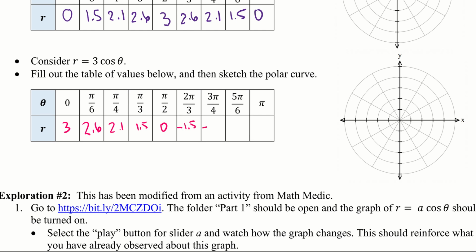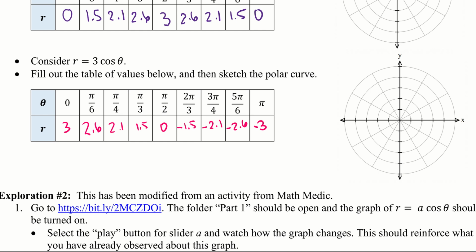You might remember that when we do complementary angles with sine and cosine, we get the same values. But cosine at times will have some negative values, and sine at times will have negative values, depending what quadrant we're looking at. These ones have some negatives, because anytime we're in quadrant 2 with our angle measurements, we can get some negative values. I think this is actually -3 right there. My apologies. All right, well, let's plot these.